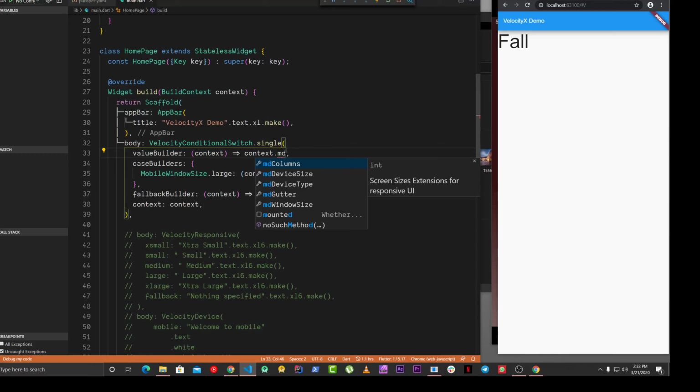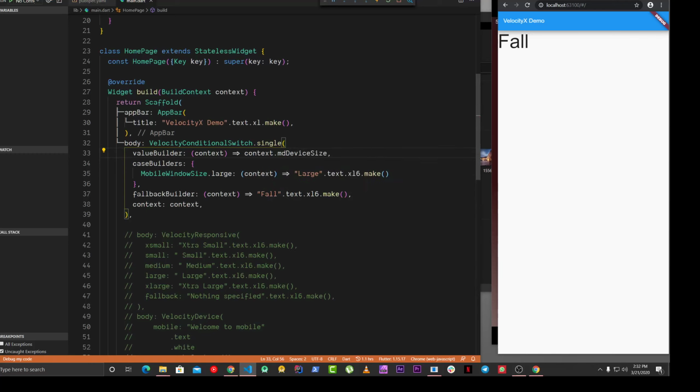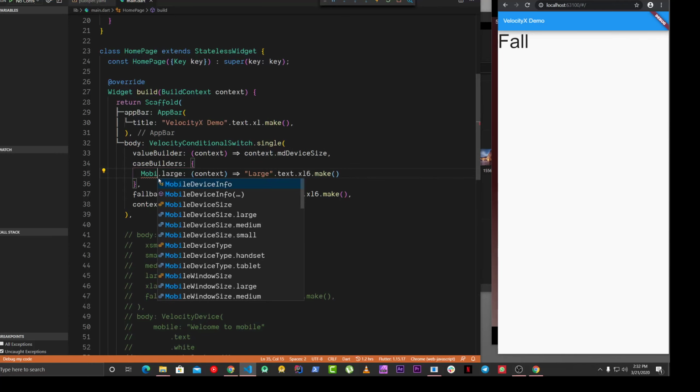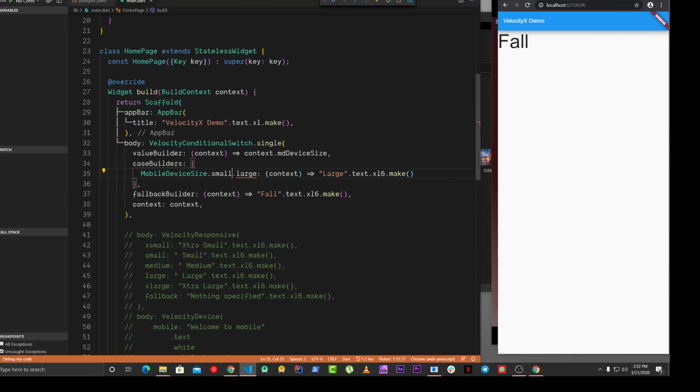If you want to apply something for device size, then you can specify your own use cases, like how many cases you have. Let's say if I say small, then it will print something else. This is actually for mobile device size, but VelocityResponsive is only for window size, and it's already predefined. So that's the difference between this and that.